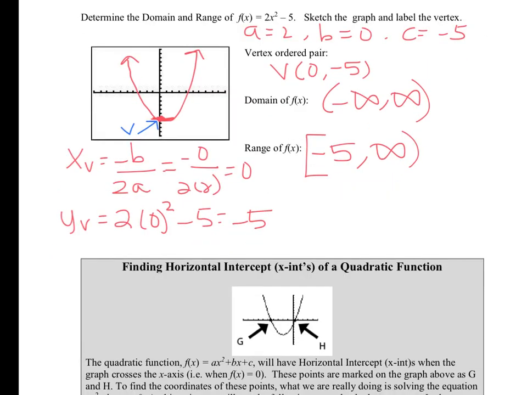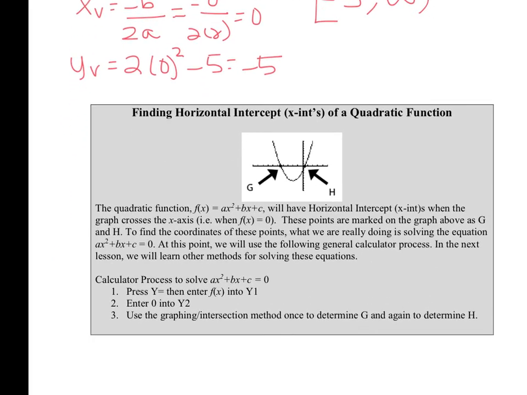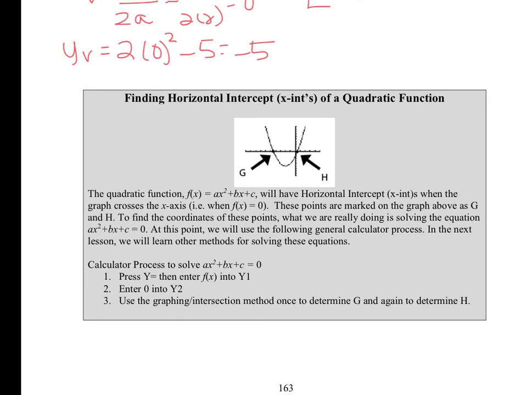So the next thing we're going to do in class is to find the horizontal intercepts using the calculator. Okay. Then in a couple days after that, we'll go through all the ways to find the horizontal intercepts by hand. I'm not going to have you do the meaty example on this next part right here, because I kind of think there's an easier way on the calculator to show you. You might be able to do both and decide which one you like better, but I would like to do that one in class so we can at least go through both methods.